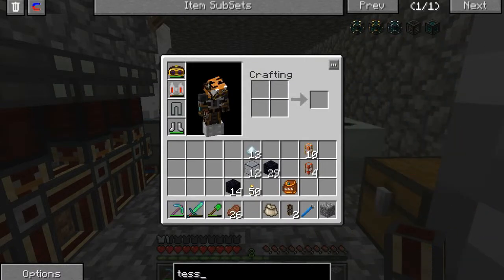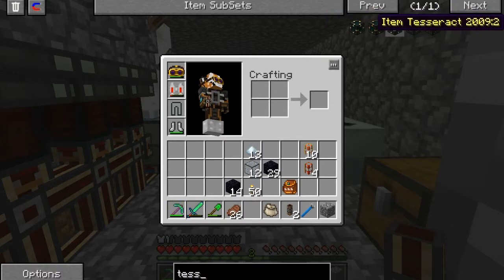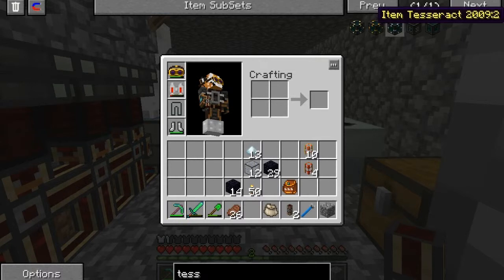So there's actually a few different tesseracts. This is obviously the tesseract frame, which we need to fill with molten ender. This is the unattuned, and essentially the unattuned is the one that allows us to choose between the three. The way we craft the unattuned with other items is what essentially makes it. So we can either make it an energy tesseract, a liquid tesseract, or an item tesseract. Today we're making the item tesseract. Essentially, they do what they say.